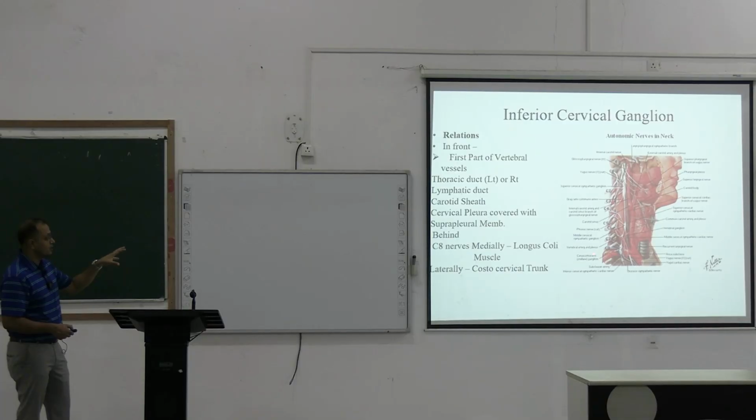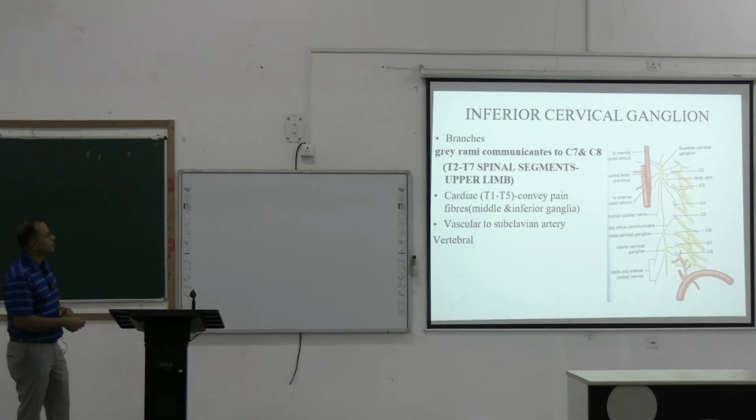The location is over here in the root of the neck region. Same thing, branches from here. There are branches, we call them lateral branches, or Rami Communicantes. They climb up along with the spinal nerves, and as the spinal nerve goes to supply, it supplies. There are other branches, we call them medial branches, which are the cardiac branch and vascular branches.